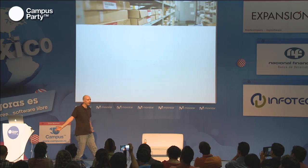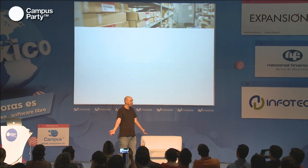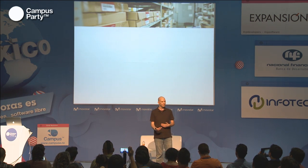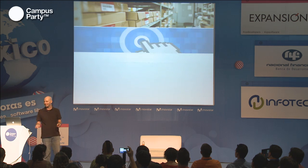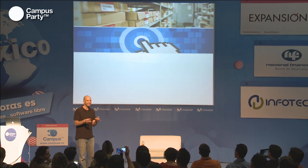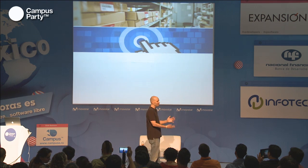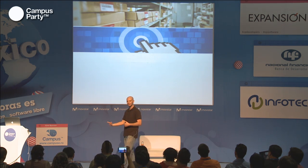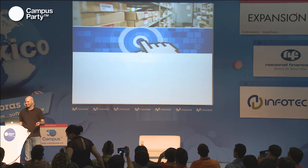These startups can be in any realm. We see the traditional startups building on physical goods sales — products they want to sell. eBay was a prime example and still is. But a really cool thing we're seeing now is a complete blurring of the lines between physical and digital goods. The digital space has transformed itself, where digital becomes the new commerce lifecycle because you can do a lot more with it. You're not dealing with shipping — you're dealing with amazing digital products that can be virtually anything.